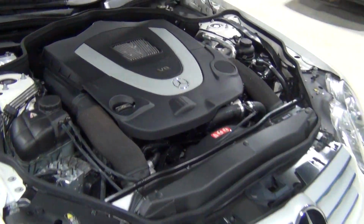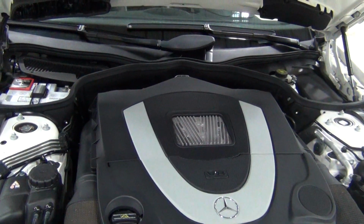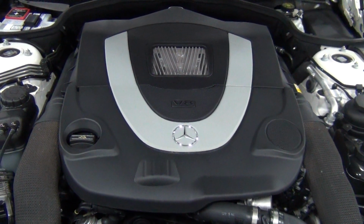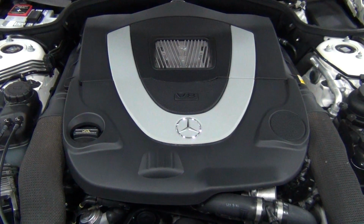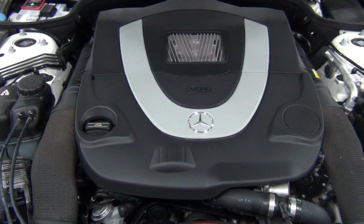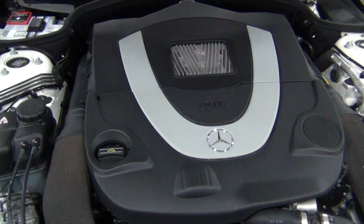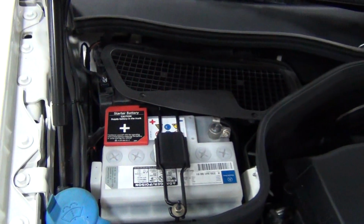Okay, so this is the new 5.5 liter engine. It's a 5.5 liter dual overhead cam, 32 valve V8 obviously, but it's 382 horsepower and 391 pounds-foot of torque. It generates that torque at about 2,800 RPM to 4,000 RPM. That's an amazing amount of torque. So basically it gives you instant power, super smooth because it's mated to a 7-speed automatic. And it's 0 to 60 in the mid-5s. It's not a light vehicle, so to be in the mid-5s is amazing.